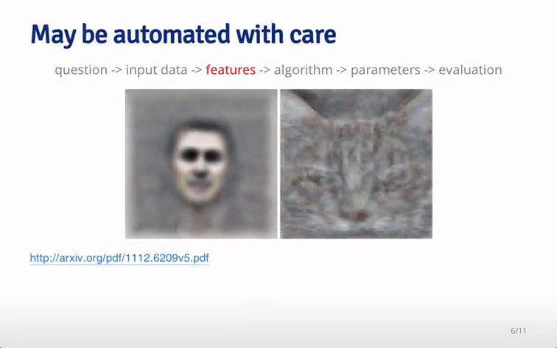You can automate feature selection sometimes with care, and in fact, there's a whole area of research dedicated to this, or what I would call semi-supervised learning or deep learning. The idea in this paper was to try to discover features of YouTube videos that could later be used in prediction algorithms. For example, they were able to create a very accurate predictor of whether you were a cat in a video or not, based on a bunch of features that they collected in an unsupervised way. In other words, they filtered through the data to identify those features that might be useful for later predictive algorithms.